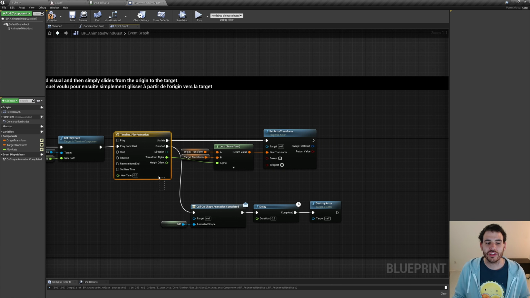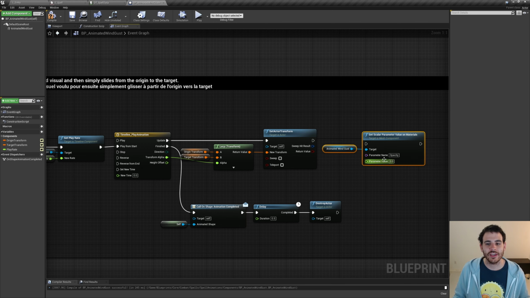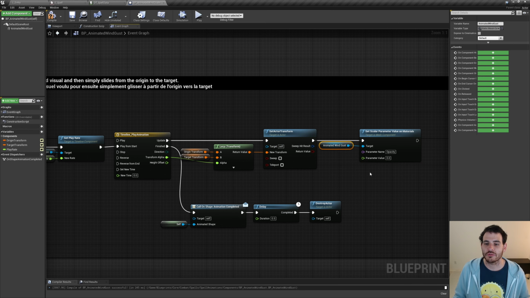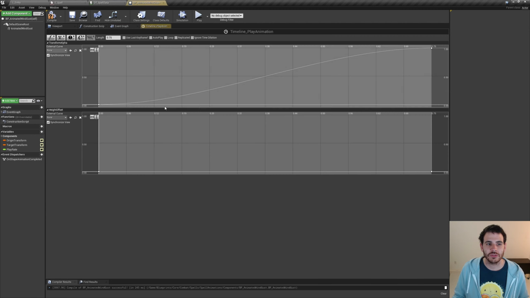But now we end up with an extra track in the animation timeline right here, the height offset, that we're not gonna use. So we can either delete it or we can reuse it for something else. And that's what I'm gonna do. I'm gonna use it for the opacity of our mesh right there, because now we are using a translucent mesh, so we can change the opacity, and that's what we're gonna do. So we can just reconnect it like so, and then we can open the timeline to tweak the curves a little bit. And I'm not actually going to change much, because the transform alpha is good as it is. I don't want to change that.